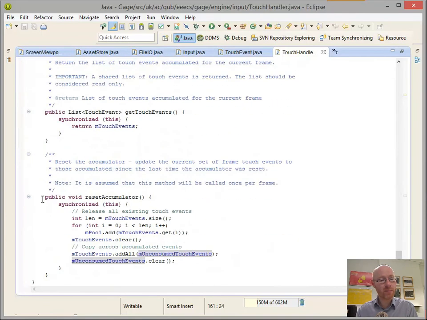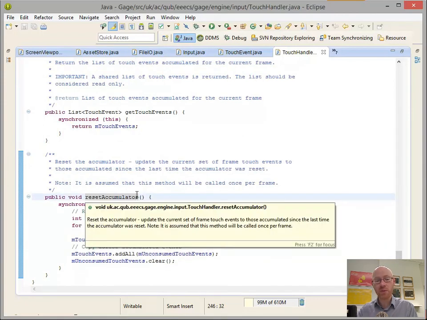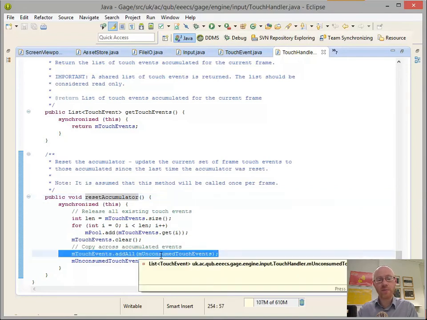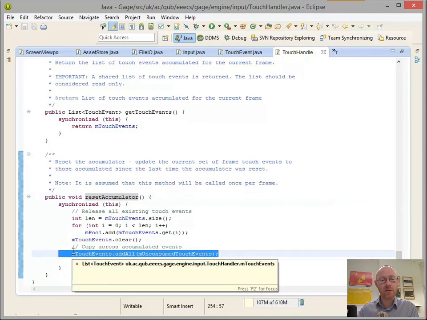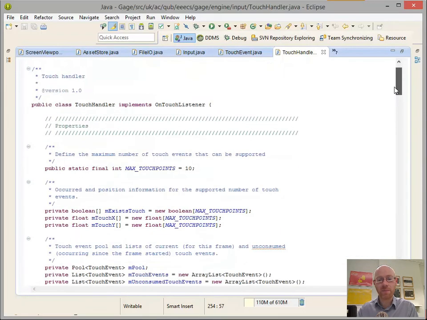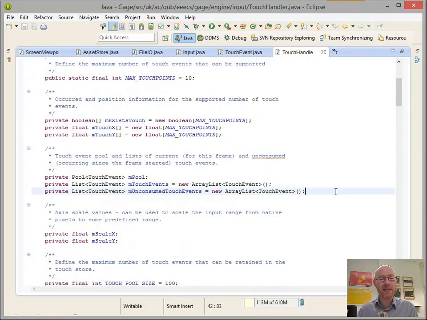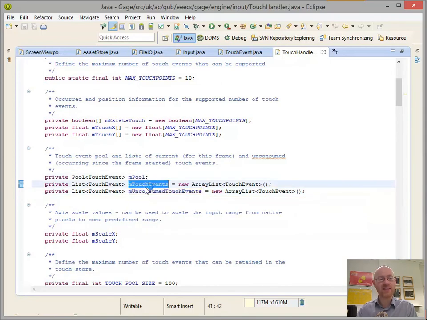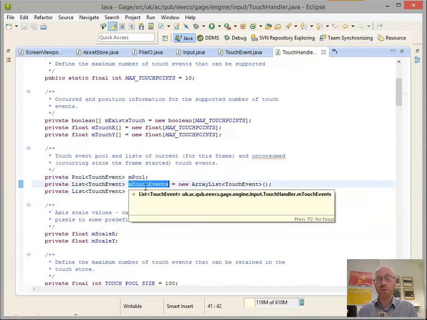And down at the very bottom, when we reset the accumulators, and we'll do this once per frame, all we do is copy across from our unconsumed list of touch events into our list of touch events, and that gives us our copy that we can pass off to all of the other objects. So this is simply the mechanism that we use to keep having an accumulating one with new ones coming in, and then to siphon off one update's worth of touch events and share them out.